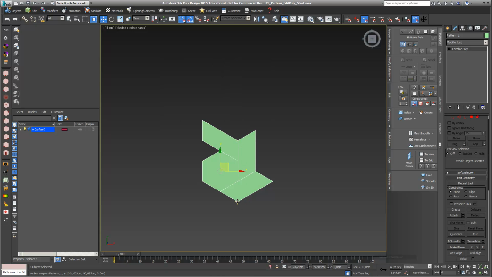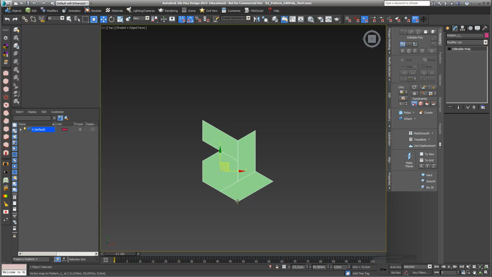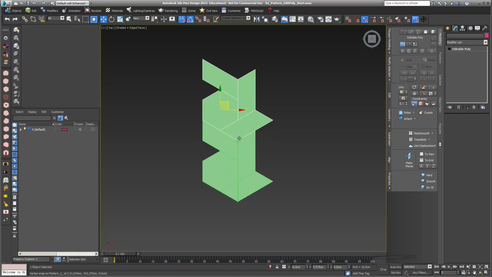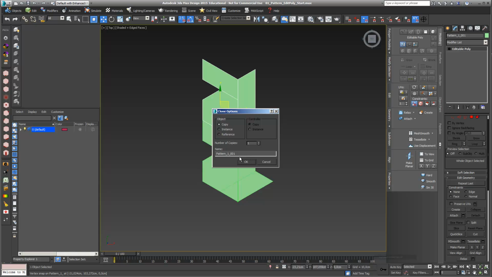And if I now hold my shift key again and move this object one further, this time as a copy, I name this pattern 2, and I can now change the color.